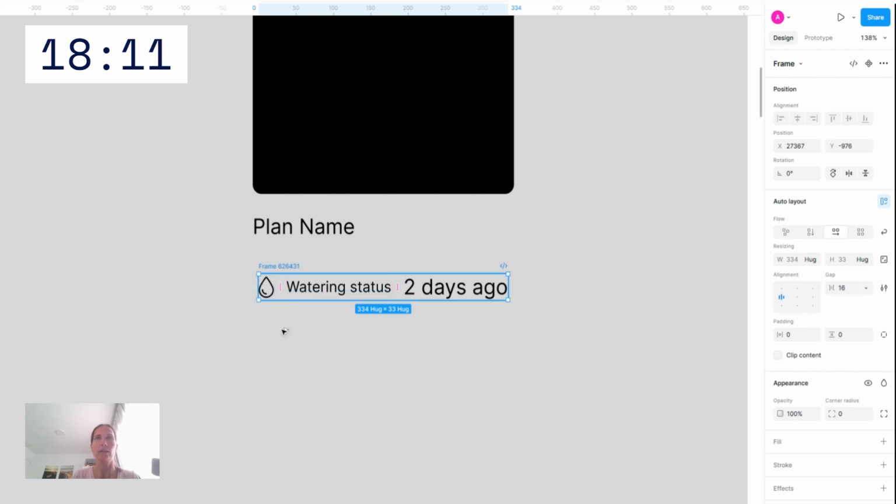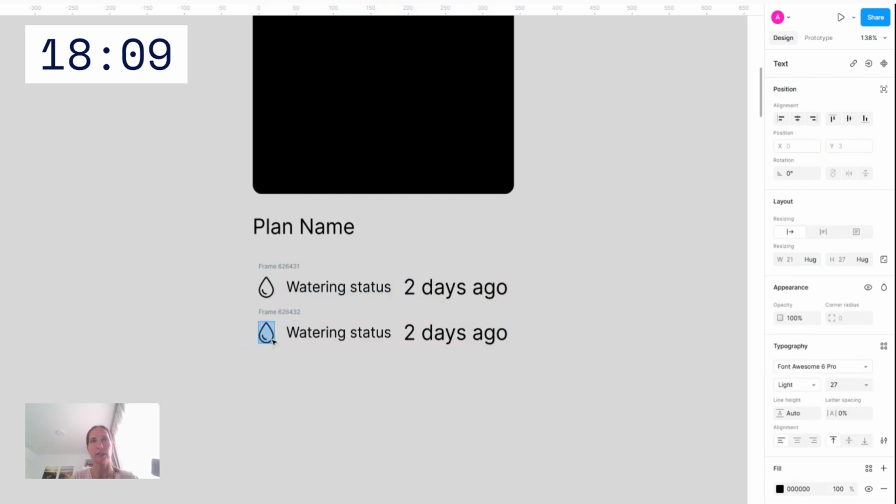Now we can play with more requirements. Sun is easy, so we can add sunlight. Let's say it will be low. Maybe that could actually be a status, so we can set it more like a pill.